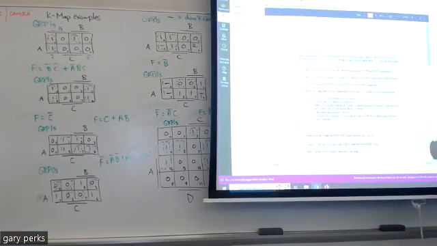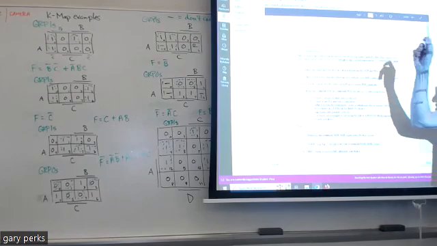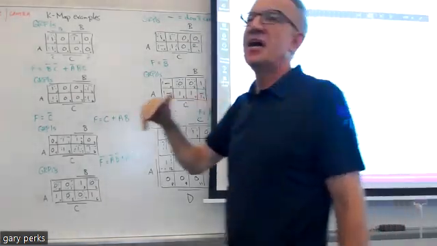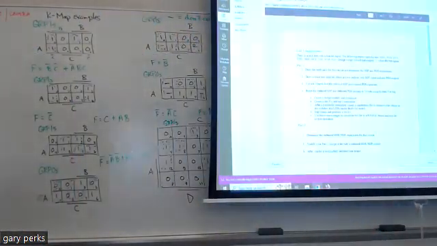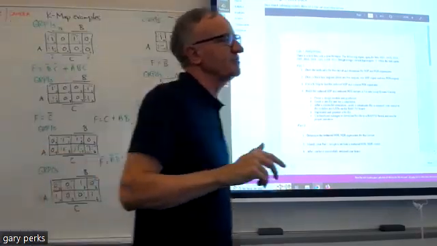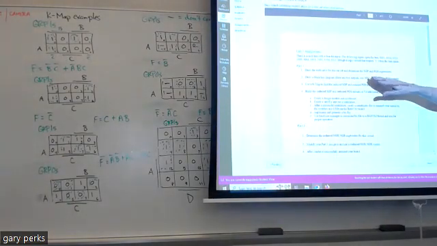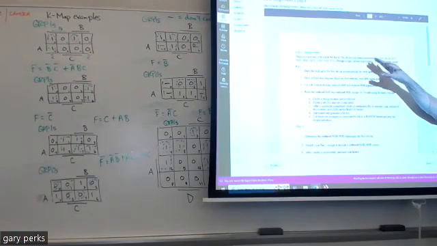The first thing we want you to do is make a truth table. Since you have 4 inputs, how many rows are you going to have in your truth table? You're going to have 16 rows instead of 8. Lab 0 had 8 rows in the truth table. This time you're going to have 16 because you have 4 inputs instead of 3. So make the truth table based on this statement.